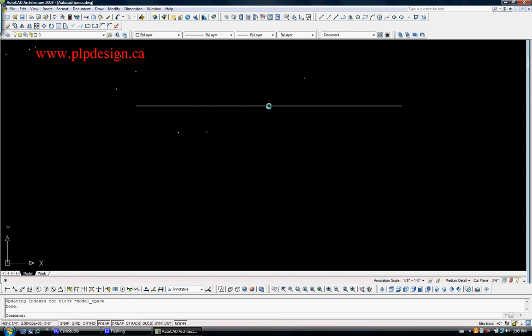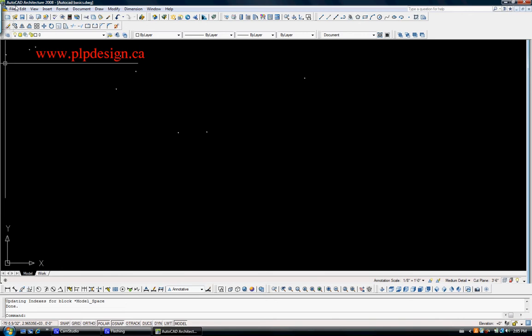You'll notice at the very top left-hand corner of the program, I'm using the version of AutoCAD called AutoCAD Architecture 2008. They have various platforms ranging from mechanical drawing to survey drawing to engineering drawing to full-blown architectural drawing that architects would use, to scaled-down versions called light versions of AutoCAD as well. So be careful in choosing the product you want. Make sure you get the right one for you. I use AutoCAD Architecture as my discipline is architecture, and I design buildings for a living.